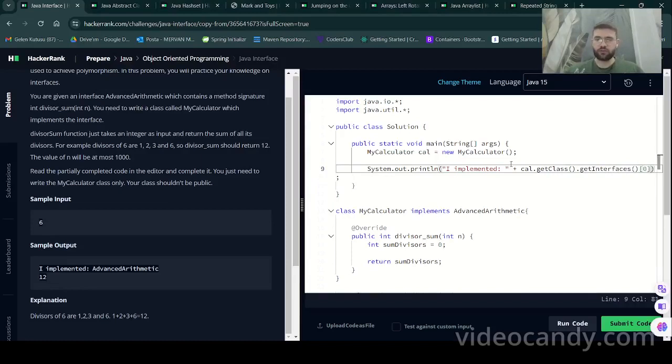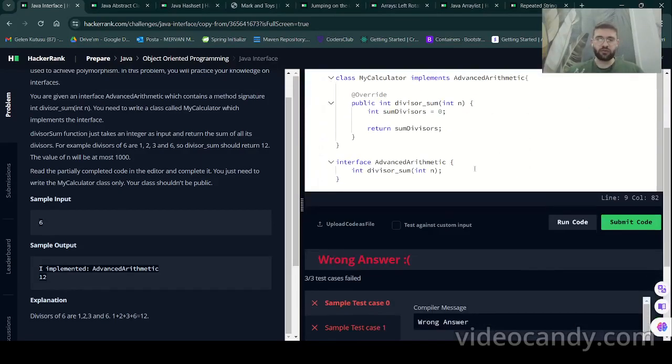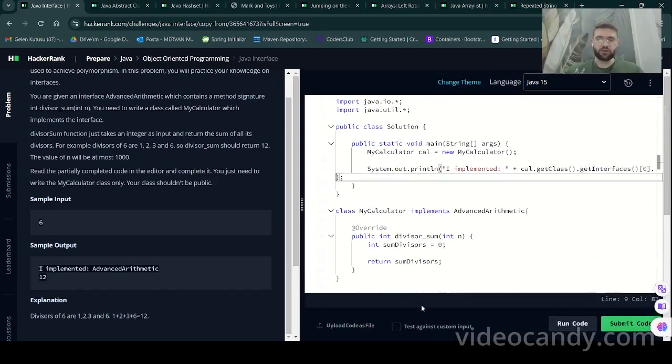The first interface. There's only one interface, therefore we can continue and get the name of the interface.